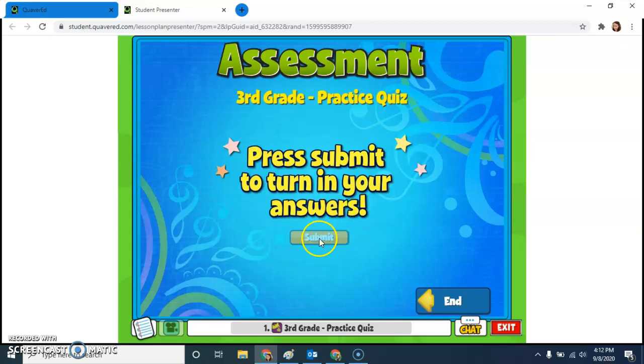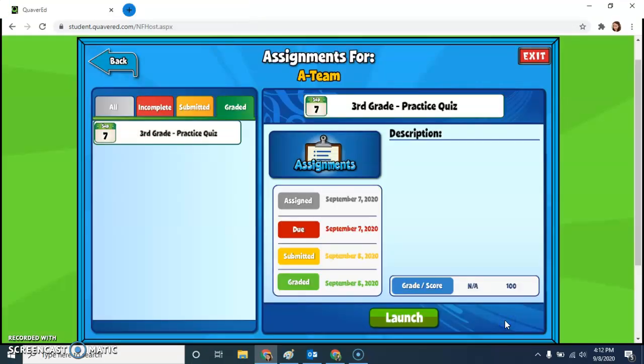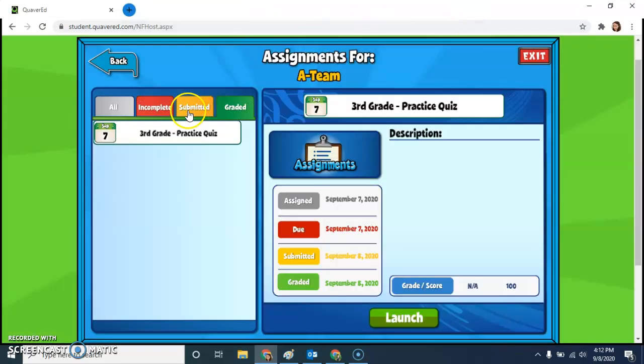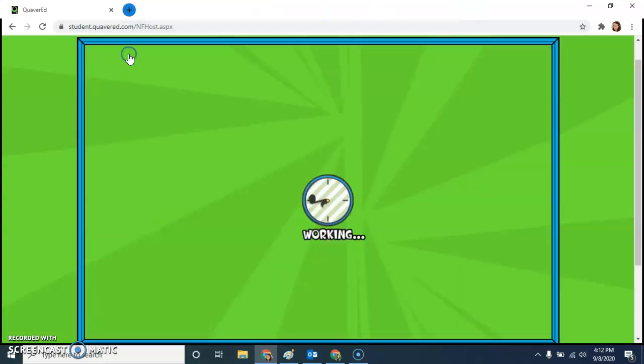Okay, so after you submit, I'm going to go ahead and exit because I am done with the assessment and I submitted in all of my answers. So red exit on the bottom. Alright, now it's going to take you here. Alright, depending on what assignment it is, it might show up the grade right here. So for example, I got a 100% for that little practice quiz. Okay, then to exit out of here, you can go back.